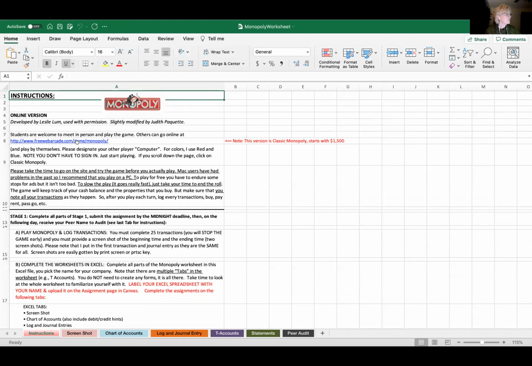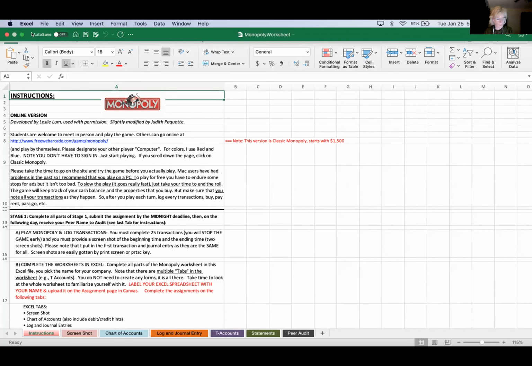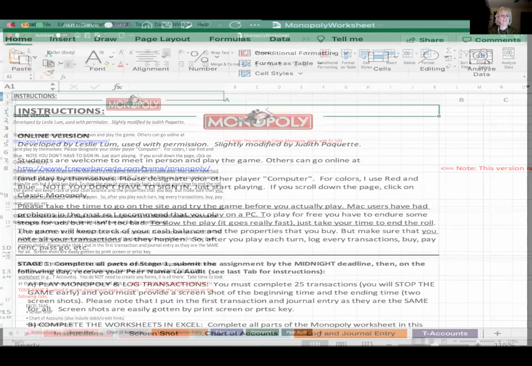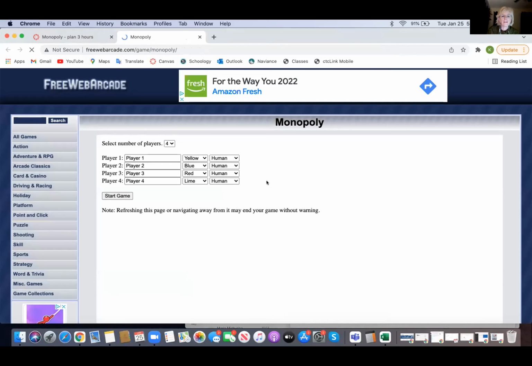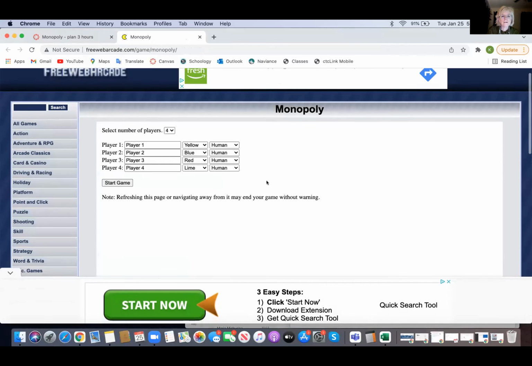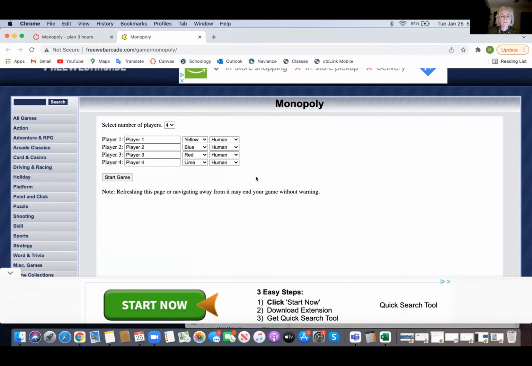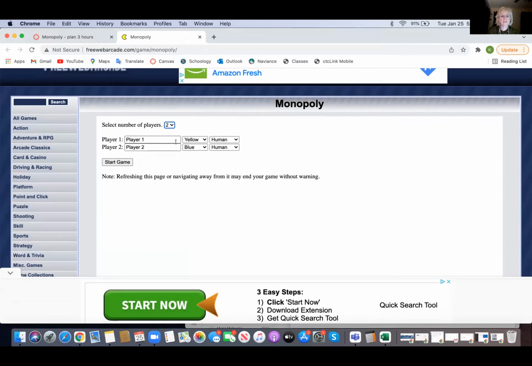If you prefer not to play online Monopoly and you have a Monopoly board at home, that's fine. Just take pictures of it. I would not have 4 players. I would have 2. Player 1, you pick a color, make it a darker color like a red or something.